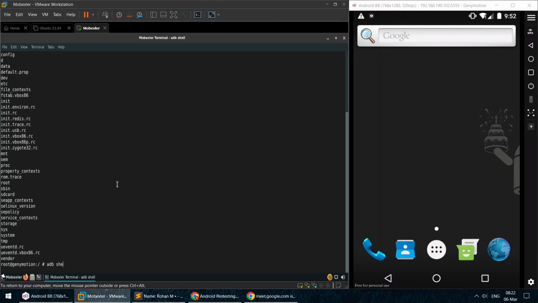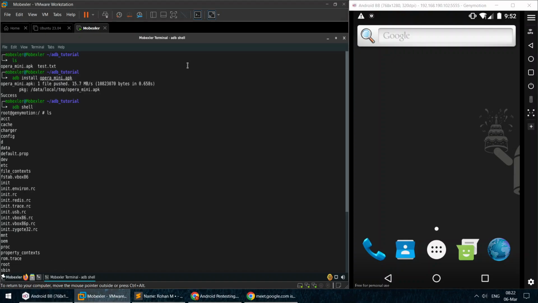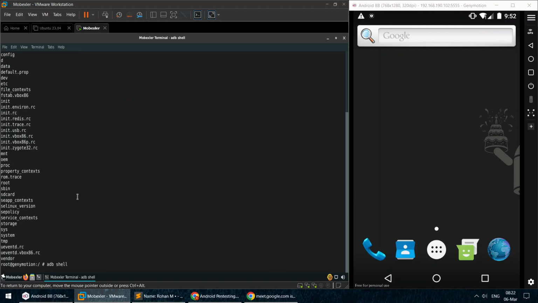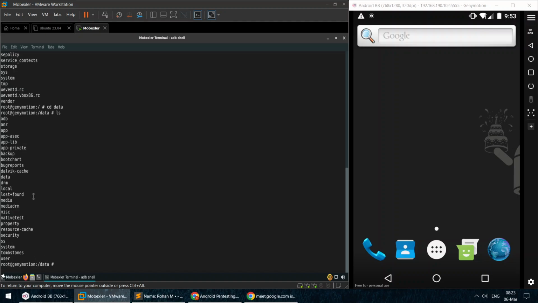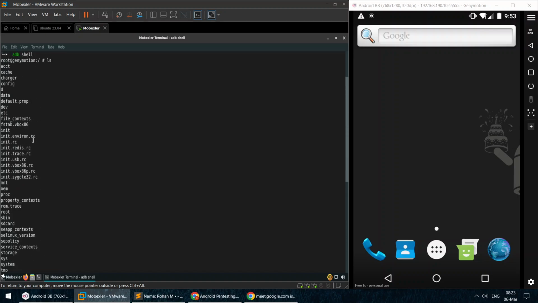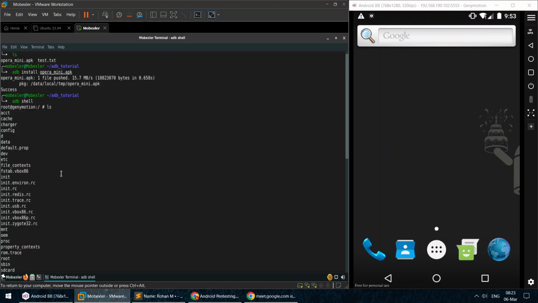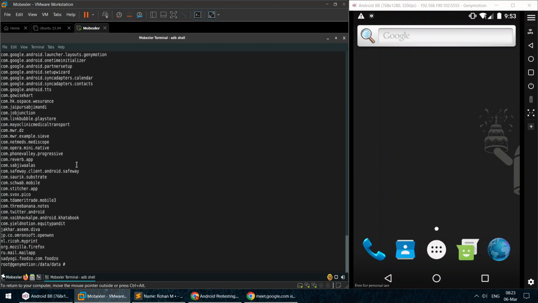For that, I wrote ADB shell and then this ADB shell that I have received. Here, this is the command that I wrote in my terminal, and now because I am a root user, I am able to get here. I mentioned that all of the apps that you will be installing, it will be going inside this data folder. So I will be taking you here, cd data, and here these are all of the various folders that we have. So within the data folder, you will be having another data folder.